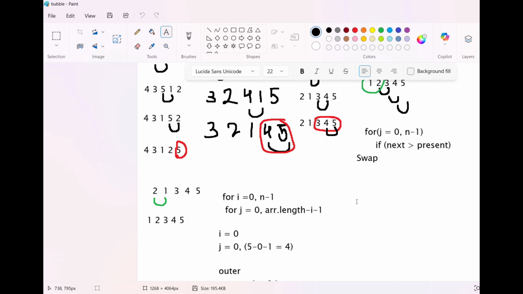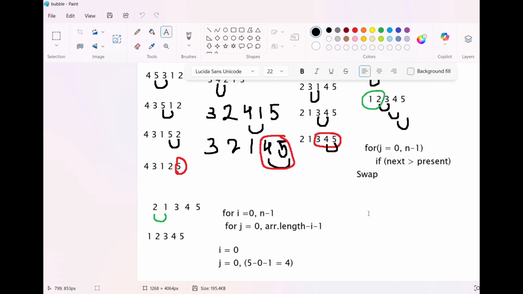In the inner loop also, the number of iterations will decrease, because it is bubble sort. For each and every pass, the element will be bubbled to the last or first, based on whether we are doing ascending or descending order. So no need to check the last elements.